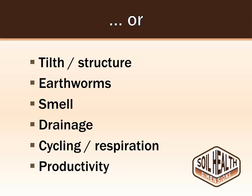In spite of the complexities of interpretation of different tests, variability among regions, and so forth, having a sense for the soil does not need to be rocket science, however. Improvement in health is almost always tangible, and it manifests in some easily observable traits in any soil, such as soil structure improving, tilth getting better, soil biology being more active, better, more sweet-smelling soil, not foul, and the fact that soils probably be draining better than they previously might have.